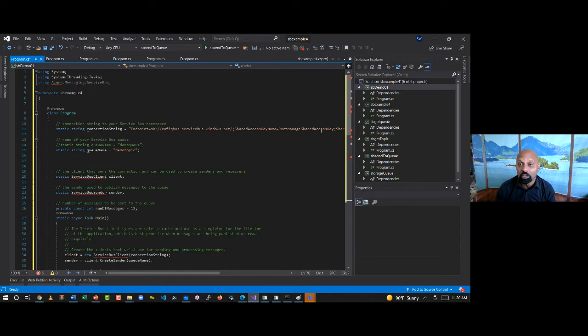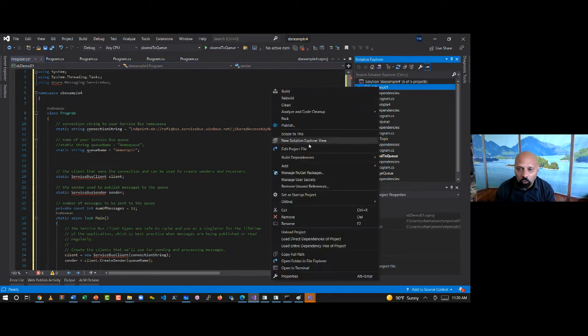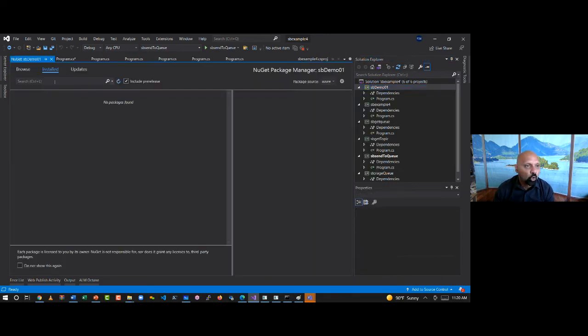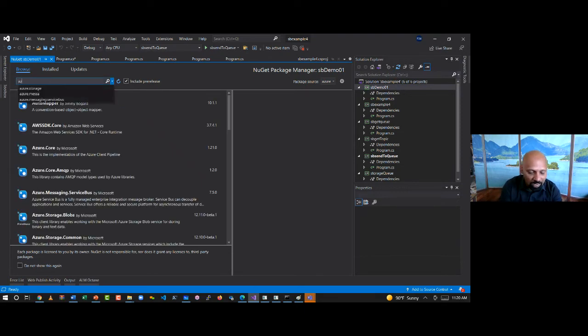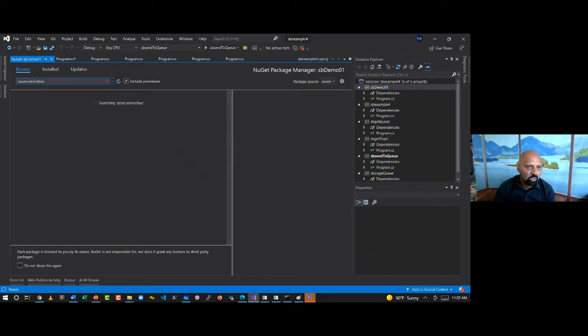You need to actually go over to your project, go to Manage NuGet Packages, go to Browse, go to Azure Service Bus, like that.